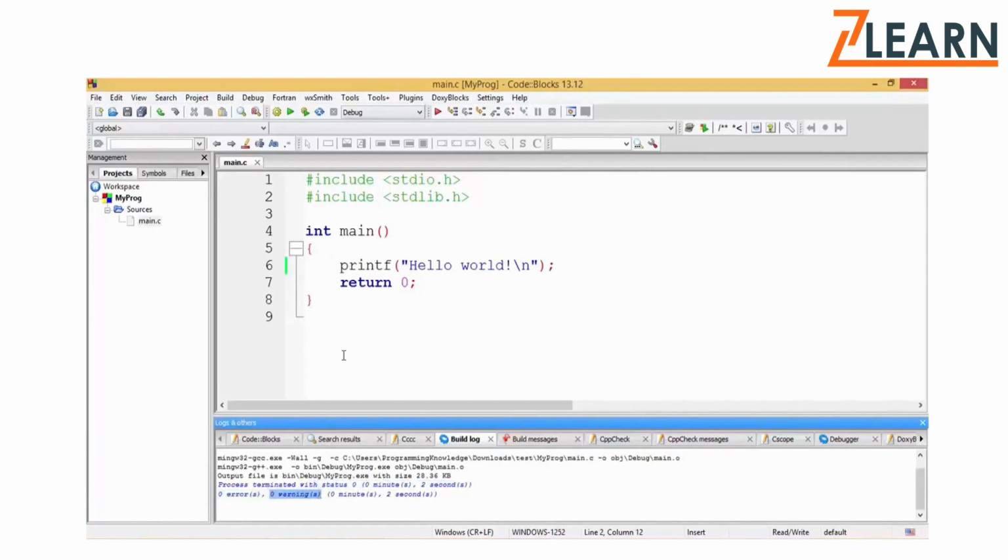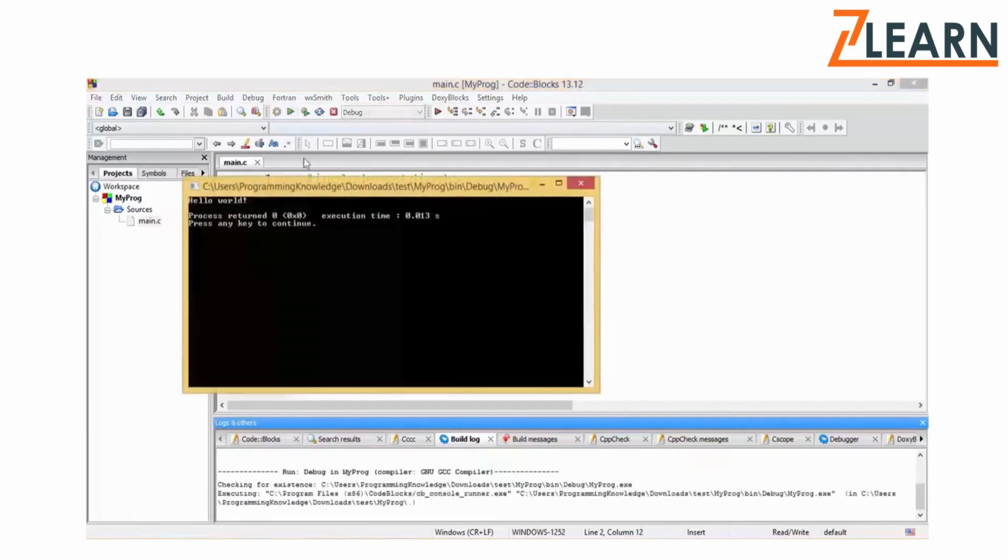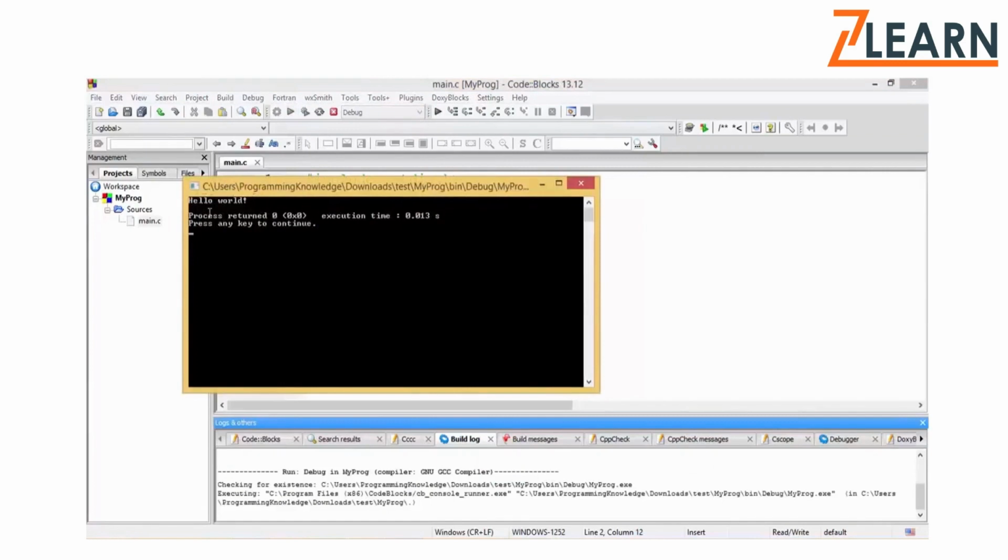So the compiler also helps us check whether the program we have written is correct or not. Once your program is compiled successfully with 0 errors and 0 warnings, you can run your program with this green button. Just click on this button, and now our program is running and it prints hello world.